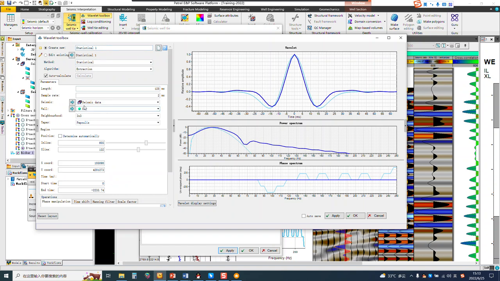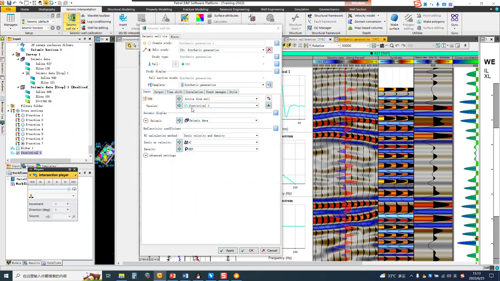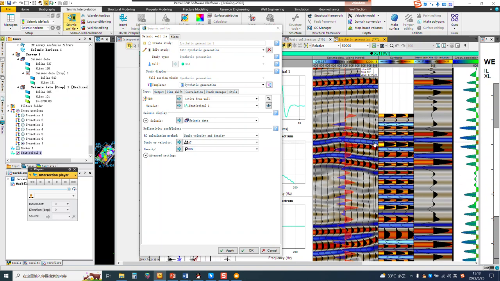statistic one, and the near the well. And the seismic data, you can get this one. This one is a different wavelet. Okay. Apply. Okay. Now, here, we use a second wavelet, statistic one wavelet. And other parameters, we don't change. Okay. Now, here exists the synthetic again. It changed. Maybe it's better than the Ricker wavelet.